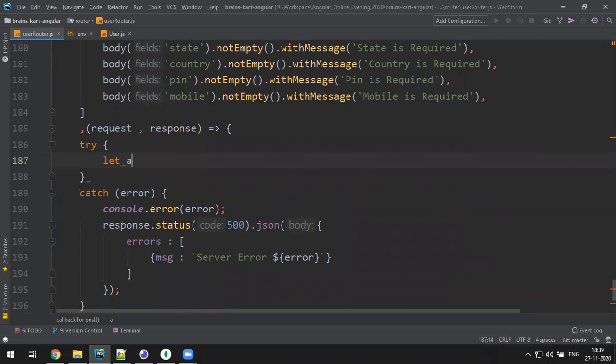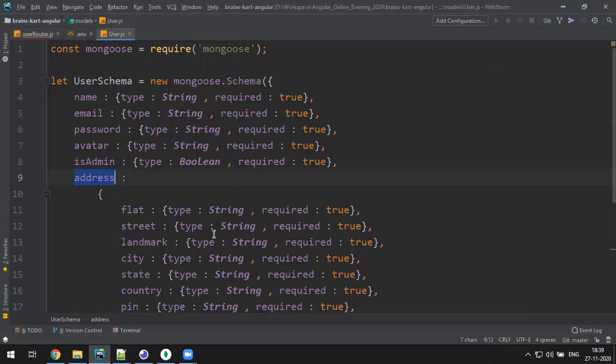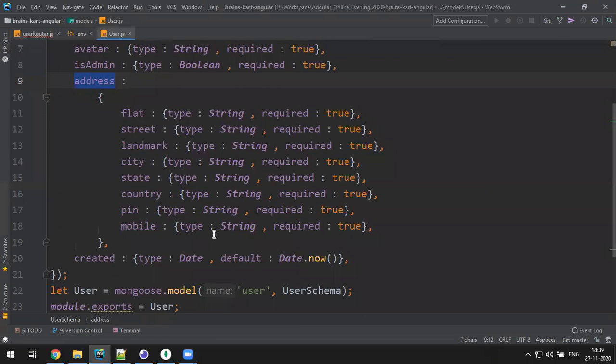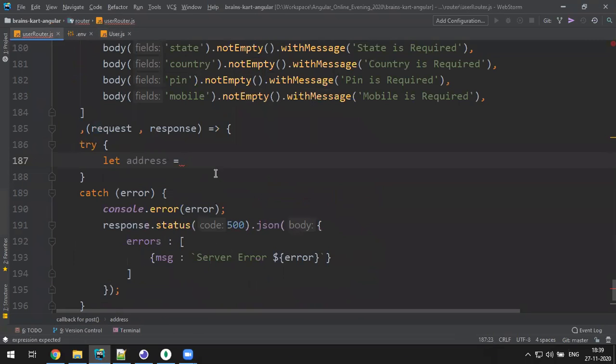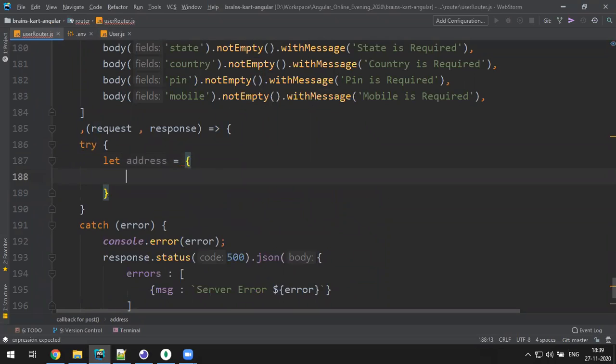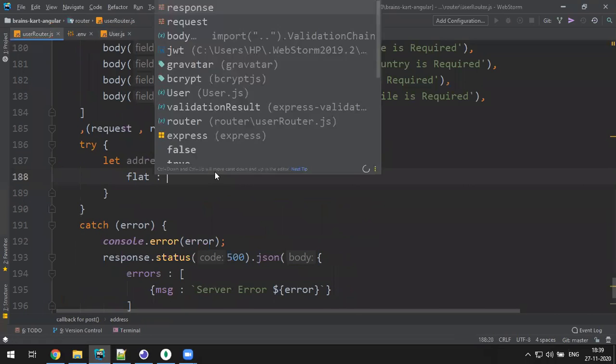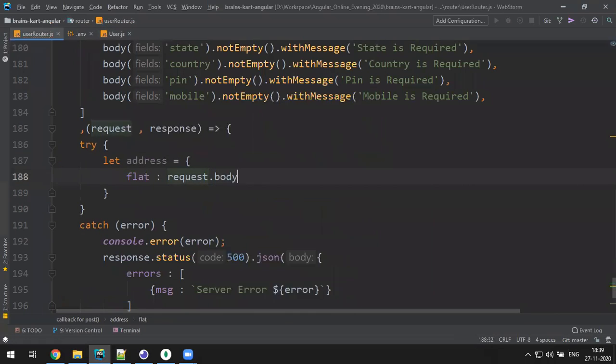So here, let's get the entire form data. So I just write like this. Let address is equal to. Can I write individual fields or can I write directly address? But how is the user separate from address with object? Oh, okay. Then I'll take the address object. Address with an object. Let's say flat request dot body dot flat.